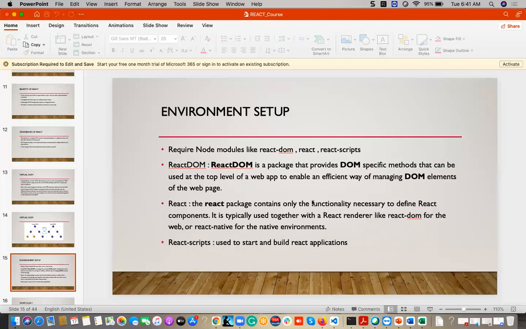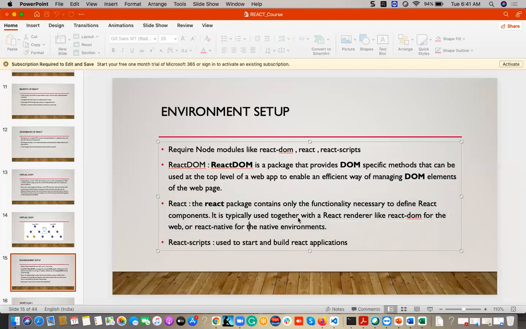One more node module we require is the React node module. This is a package that contains only the functionality necessary to define React components. It is typically used together with a React renderer like React DOM, for web and native environments.